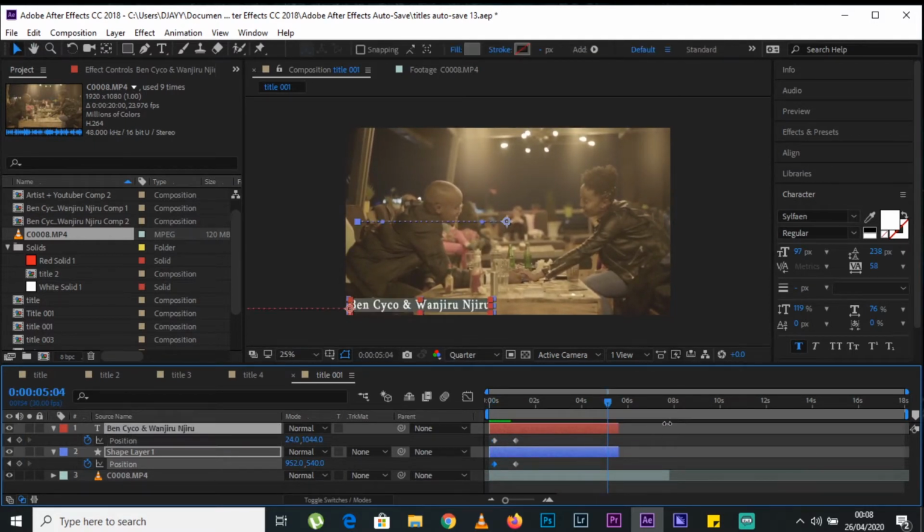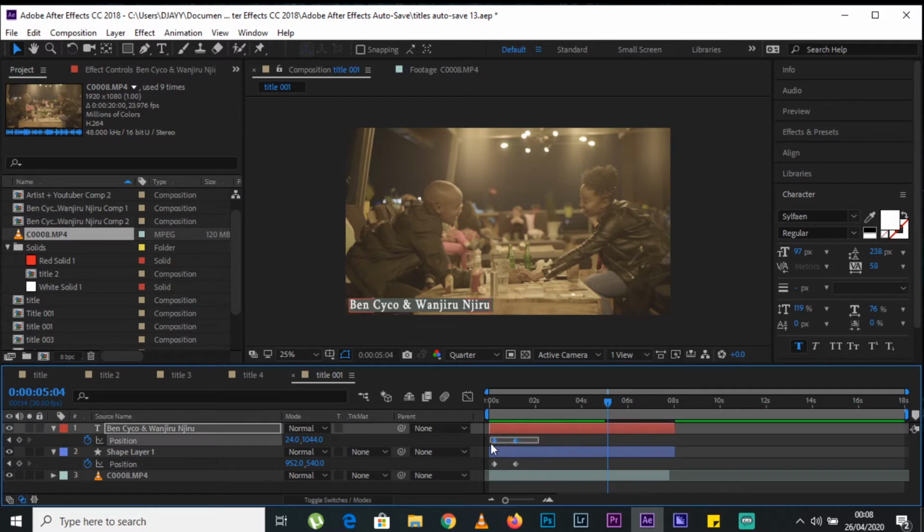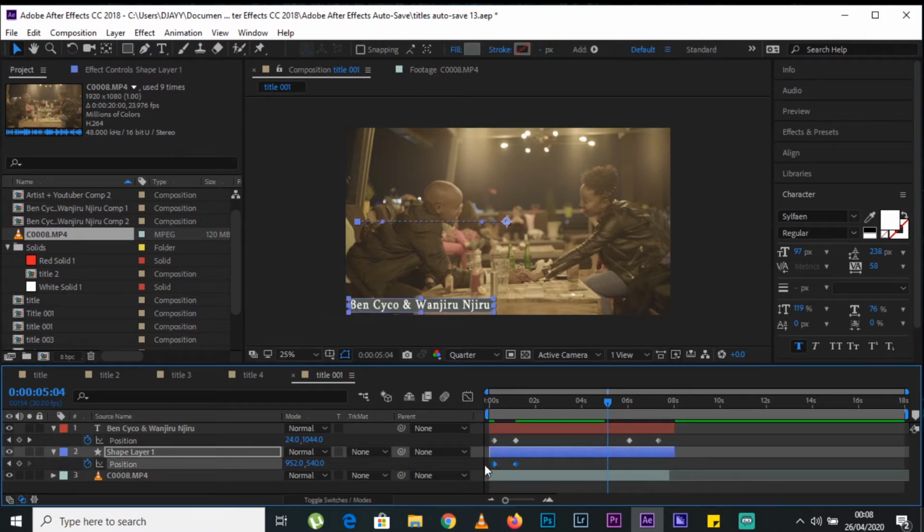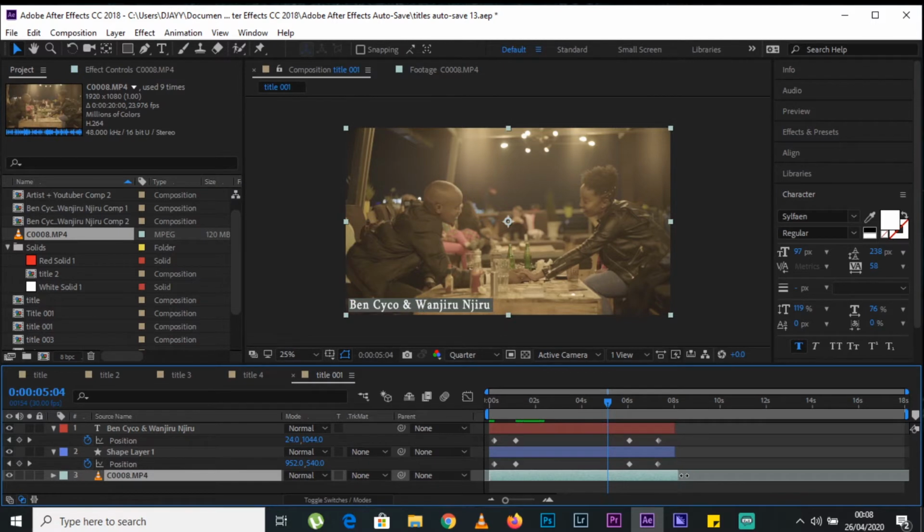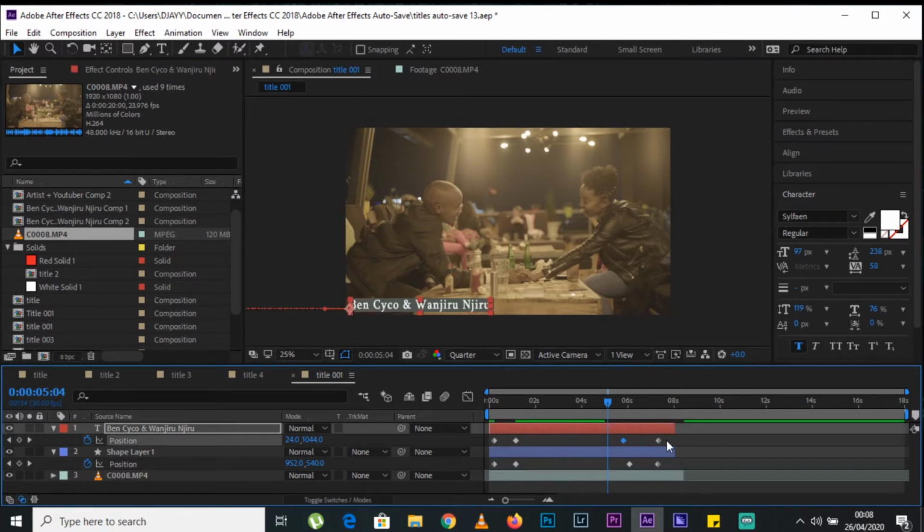And then you can make everything also exit with the same style. By this, you can control copy to copy the keyframes and control paste to paste them. Make sure the last keyframe is the first one and the first keyframe is the last one. So I'm going to take this one right here. I'll do the same here. Control V, Control C, Control V, and then I'll take it right there. And then I want the text to leave just before the shape.